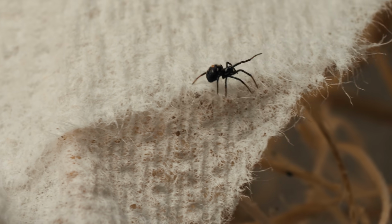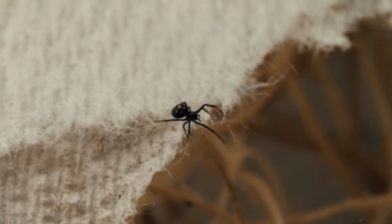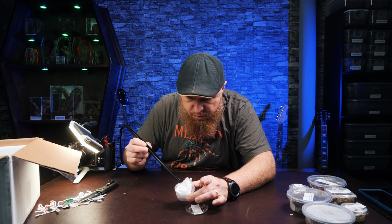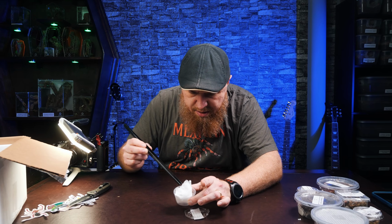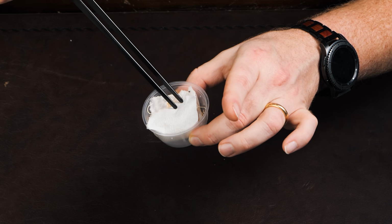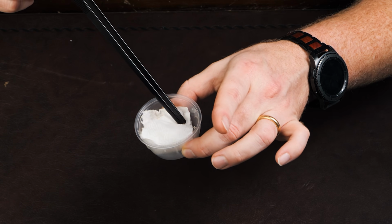Oh, it's right up on top. Oh, there's a couple more in there too. Two small ones and one kind of a little more juvenile looking. Well, it's about twice the size. Probably from the same egg sac, it just ate a bunch of its siblings. Typical widow behavior. This is a scorpion.